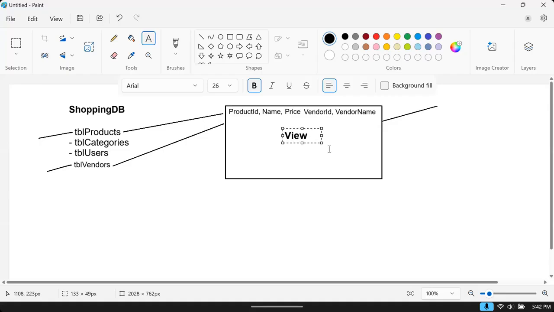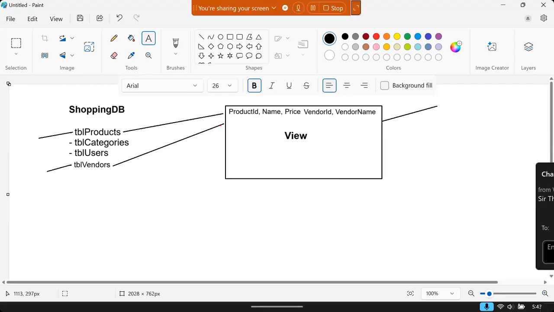Now, into the view directly, can I insert any data? No. Can I modify or delete any data inside the view? No. Any modification we perform in these two tables, TBL products and TBL vendors, will be updated here. It is not just multiple tables.